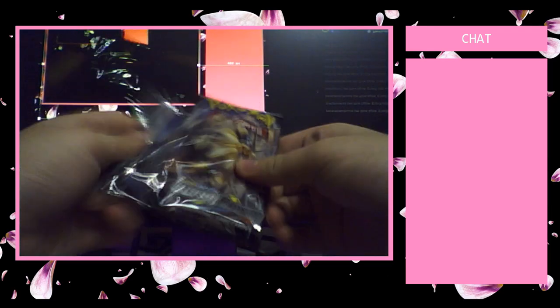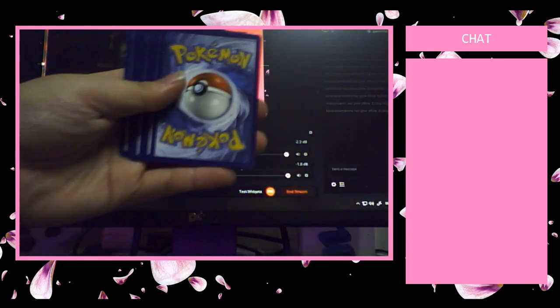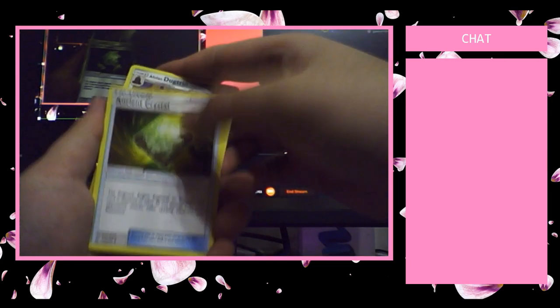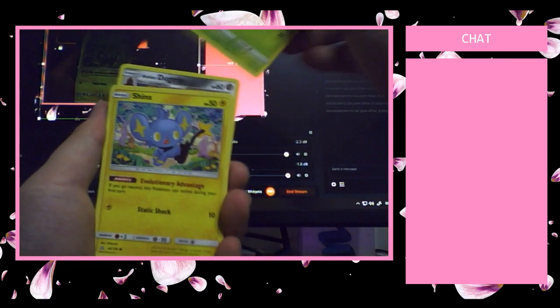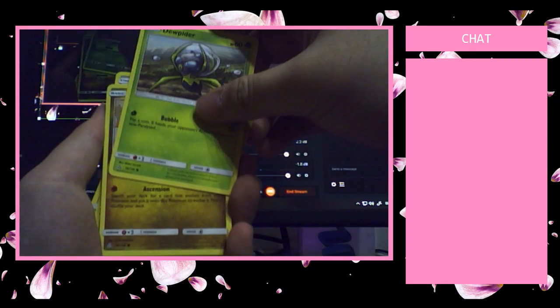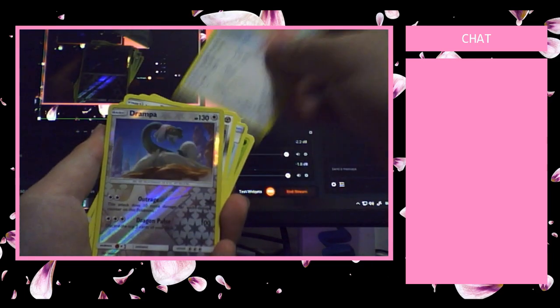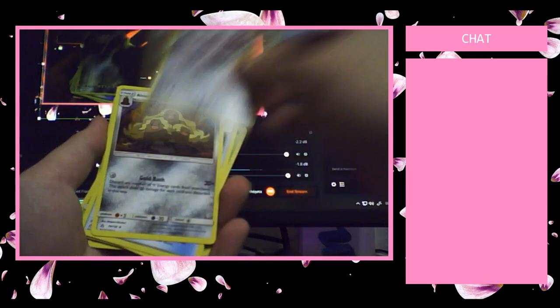Right. Let's open Ultra Prism. Green border, so nothing much. Four from the back. First one's an energy card, Battle Energy. Ducklett, Ancient Crystal, Cherrim, Shinx, Dewpider, Gible, Scorbunny, Lickitung, reverse holo Drampa, rare Mew... Okay, cool. Yep, nothing. Next.